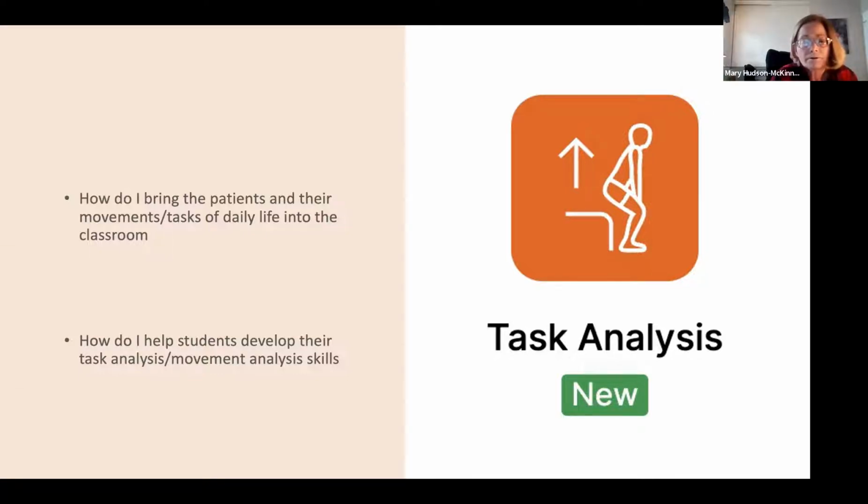Yeah. And the other thing we were thinking about too is, how do we create a stable and available resource for the students and the faculty to be able to pull up videos easily anytime you need, so that the students can begin to develop their task analysis and movement analysis skills.